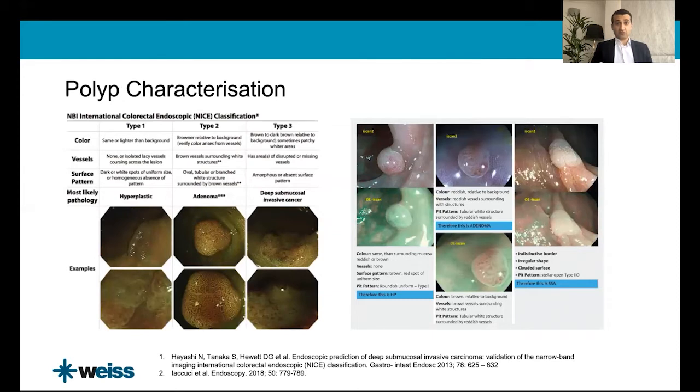The second use case for AI is polyp characterization, where polyps can be optically diagnosed using endoscopic imaging techniques, which potentially allows us to forego the need of taking biopsies or removing or assessing polyps histopathologically, leading to estimated savings of approximately $85 million per annum. Now, unfortunately, it's been very difficult to implement optical diagnosis into routine clinical practice due to inter-observer variability amongst endoscopists, particularly outside of expert settings.